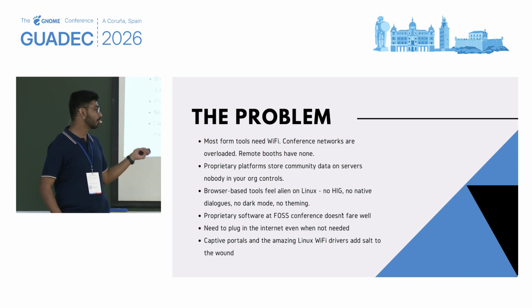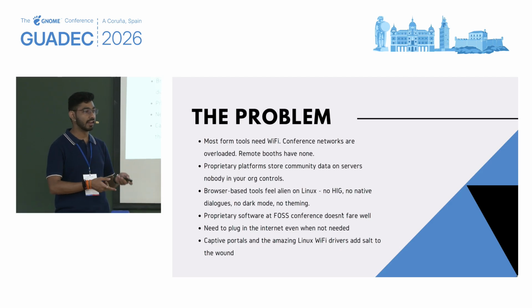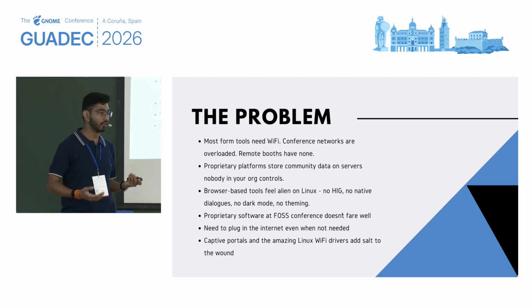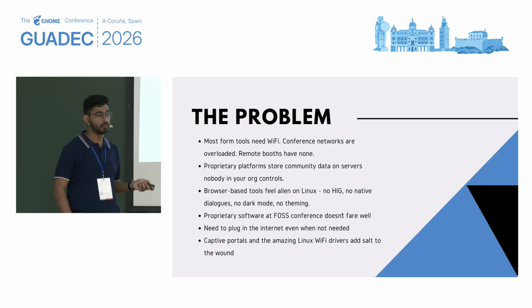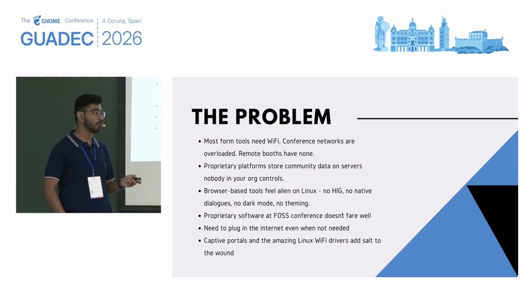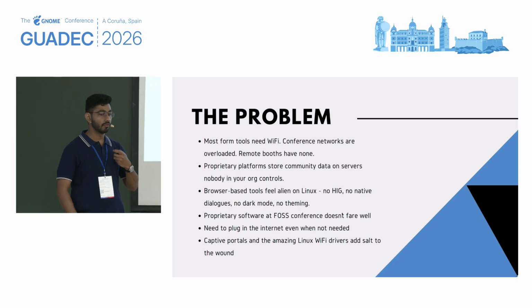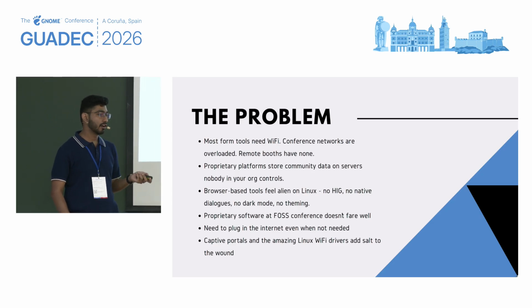Especially the booth area. If you see, the booths are not in the main area. Most of the times they are in an area where there's either low bandwidth or there are blackouts or black spots where it's not working exactly. So that was the main issue which we wanted to solve, that if my network goes down, I don't want my forms to go down, I don't want my service to go down, I want my booths to be running seamlessly even without it.